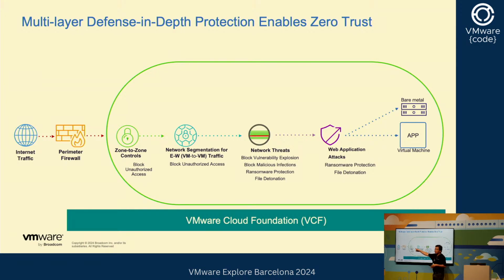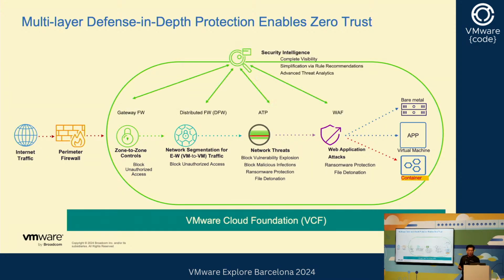For the first one, the gateway firewall protects your incoming traffic, right? And then east-west protection with DFW, distributed firewall, running inside every single hypervisor. That protects your networks, for container, for bare metal, and virtual machine. And we extend it to container, same concept. So add it into DFW, add into the firewall you have, nothing changes. You just add on top of that. And we have the security analytics, security intelligence running on top to visualize end-to-end, so that we have the full picture we're offering.